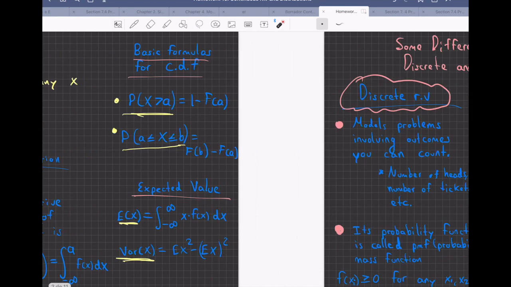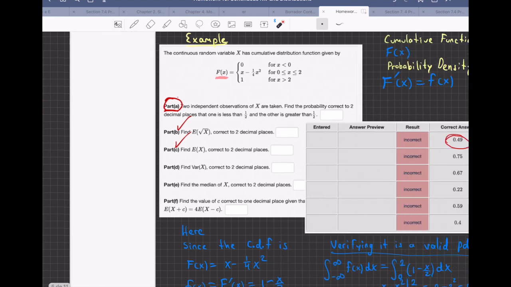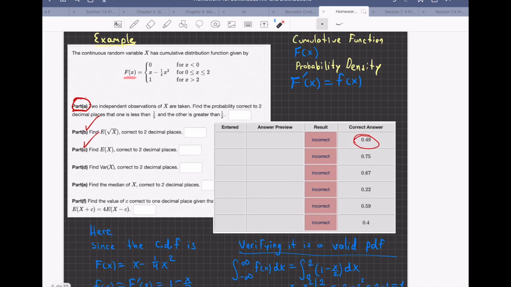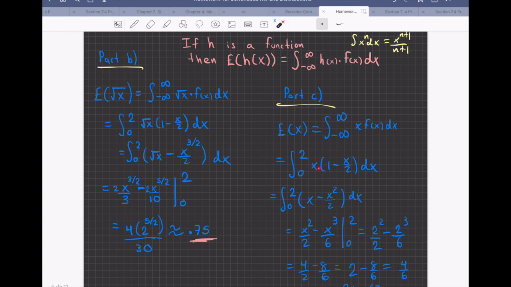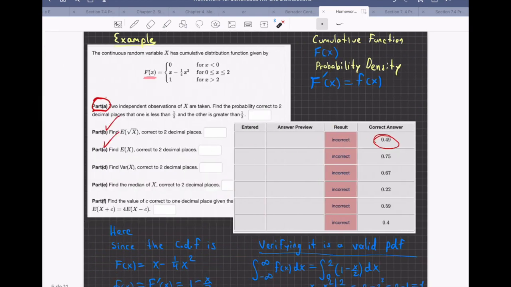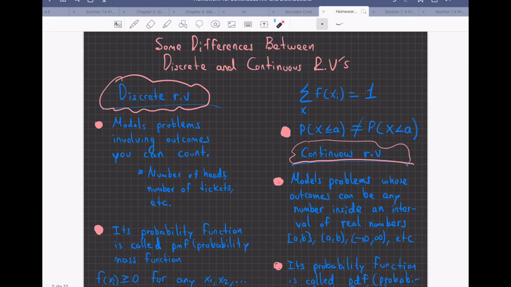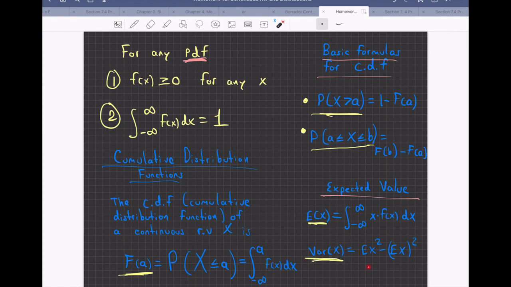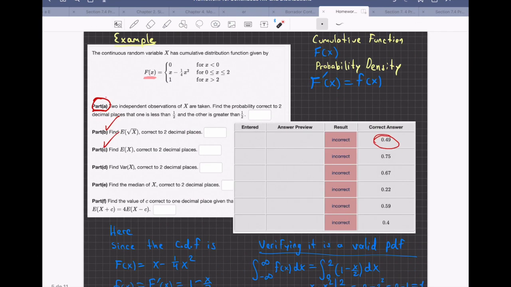How can you compute this? Well, you will have to do the same I did here, but instead of putting the x here only, you will have to put the x squared. Okay, so to compute the part D, you will have to use this formula. But anyway, you have the answer. The answer is this one. Should be 0.22. Should be this.